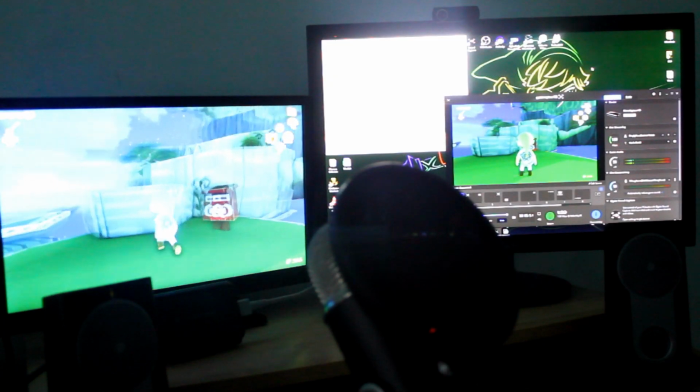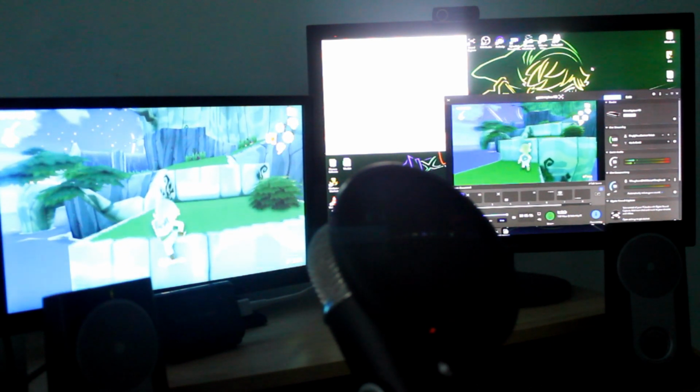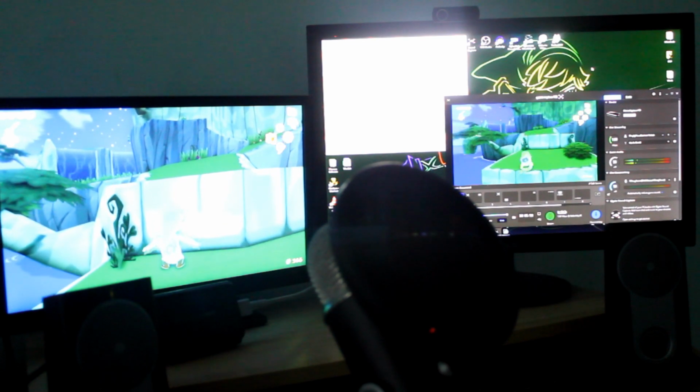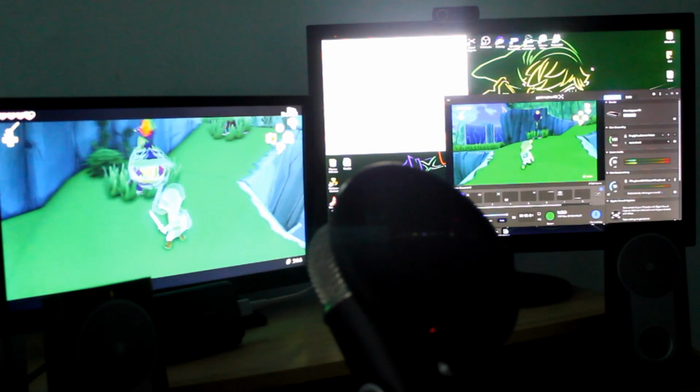This is pretty much what a typical recording session looks like for me. Both Game Capture HD and Audacity are running on the larger monitor so that I can keep an eye on them, and the game I'm actually playing is on the smaller monitor.